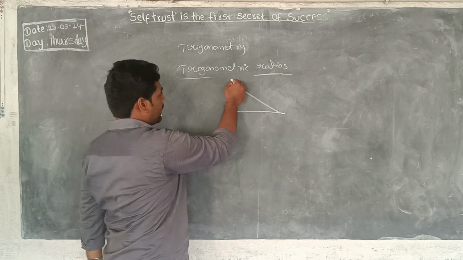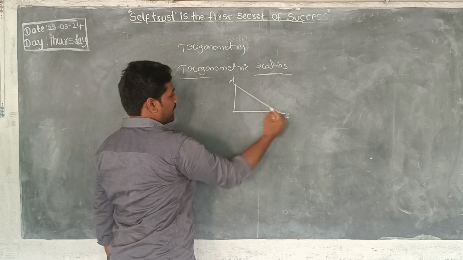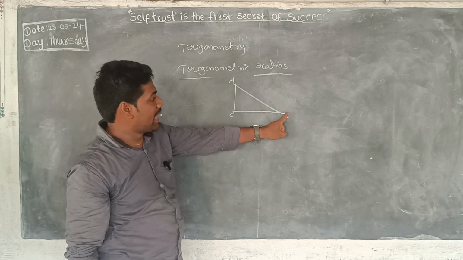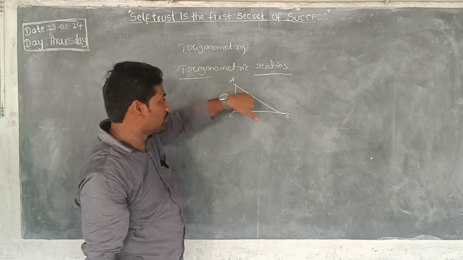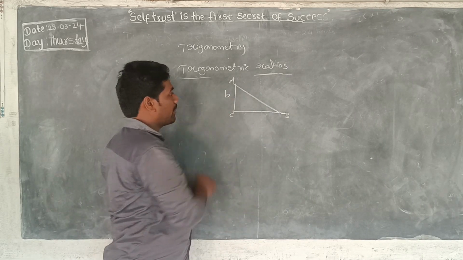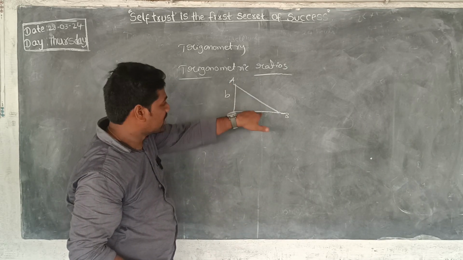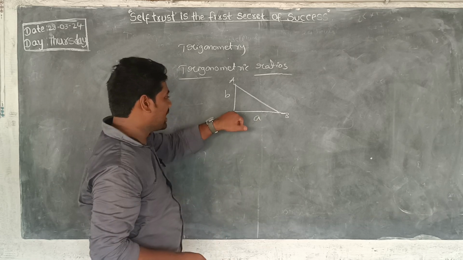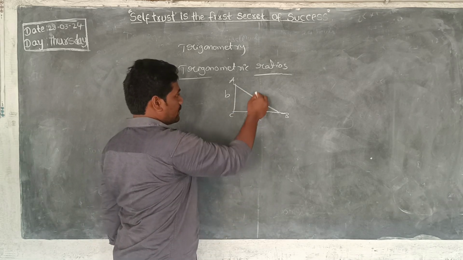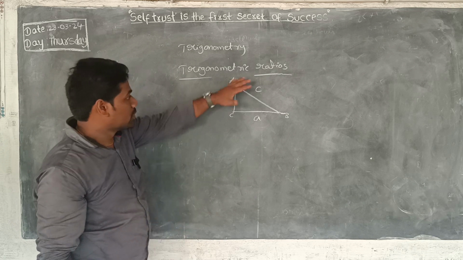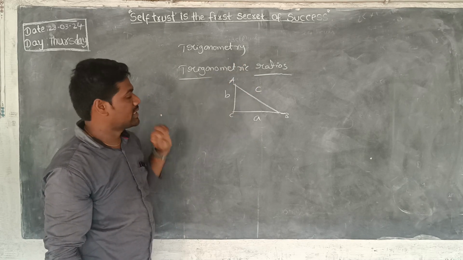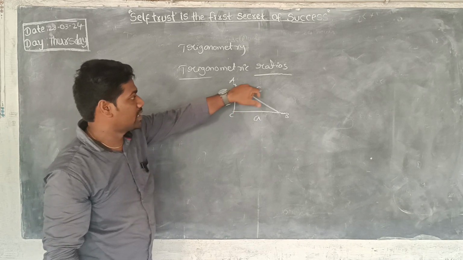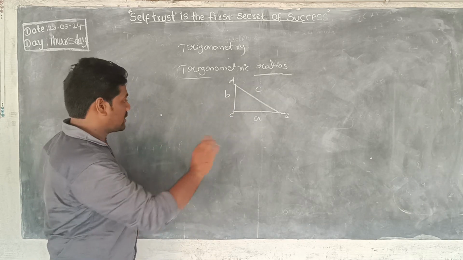I draw the right angle triangle. This is A, B, C. The angle opposite side, అంటే యాంగిల్కి బీకి ఆపోజిట్గా ఉన్న సైడ్ మనం బి అని తీసుకుందాం. యాంగిల్ ఏ ఆపోజిట్ సైడ్ ఇస్ ఏ. యాంగిల్ సి ఆపోజిట్ సైడ్ సి. So we have seen already these 6 ratios. How the 6 ratios formed, అంటే మనం ఆల్రెడీ 6 ratios ఎలా ఫామ్ అయినాయో లాస్ట్ క్లాస్లో చూసాం.